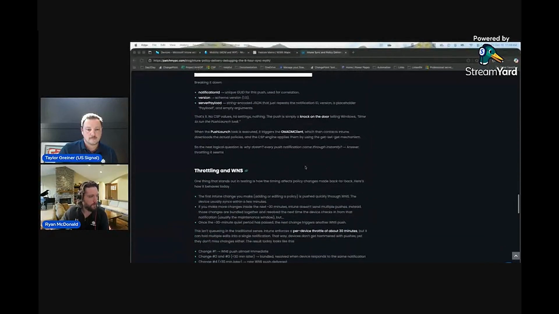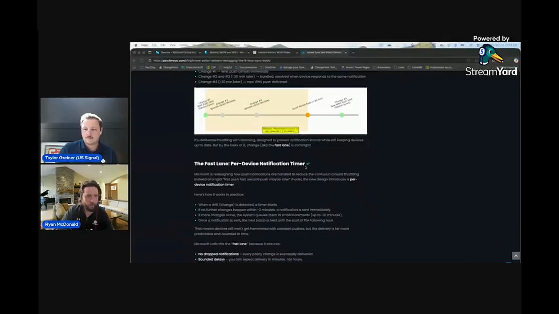Towards the end, he talks about, as I joke, a light at the end of the tunnel. Intune is getting closer to the changes needed so that when we click restart, it actually restarts, or when we push the app, things just work a little bit faster. Ironically, they started some of this testing on macOS, had a lot of great success, and are bringing the same piece to the Windows side.